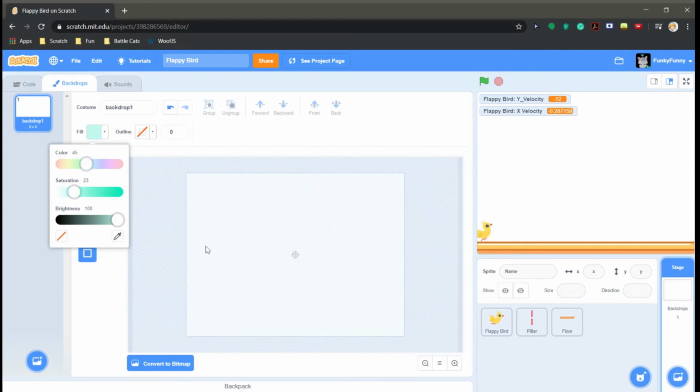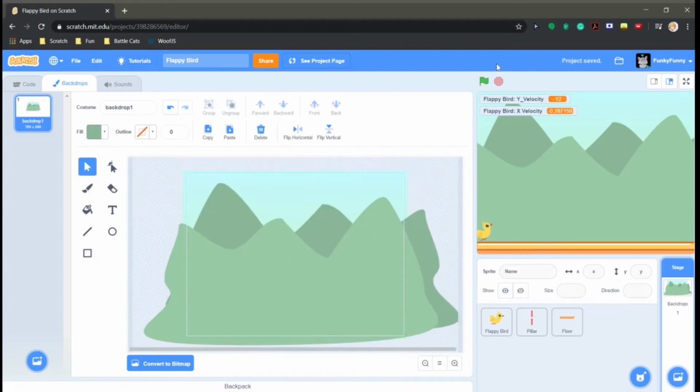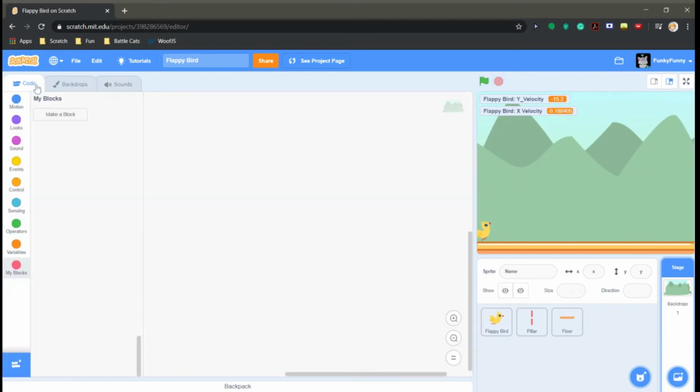And if you want, you can add like buildings in the background or something. Okay, now if we play, this already looks way cooler. But that's not a moving background. You promised me a moving background, you might be asking.